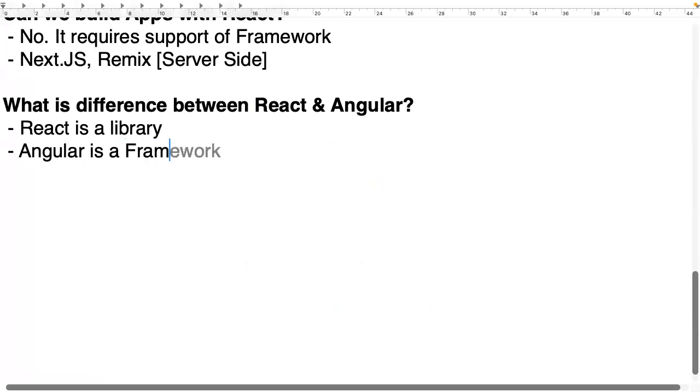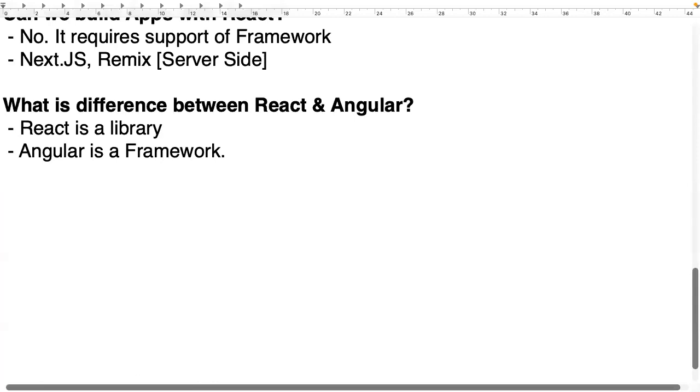Angular is a framework, so it's very surprising why people compare. People comparing means they don't know at all. Anybody comparing Angular or React is not aware of those two technologies at all. Many people come and say, sir, my senior, my relative, my brother, somebody working in a company asked them to learn React, React is trending. Learn Angular, Angular is trending. Trending for who?